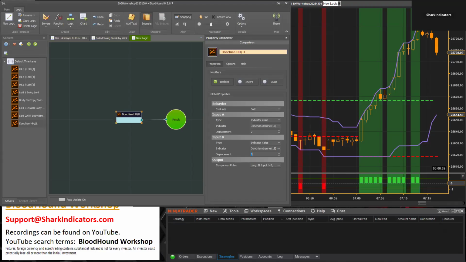All right, let me take a look at the Q&A window, see if there's any follow-ups on this. Okay, there we go. Yeah, so Doug just needed to see the displacement there for the indicators. All right, excellent.